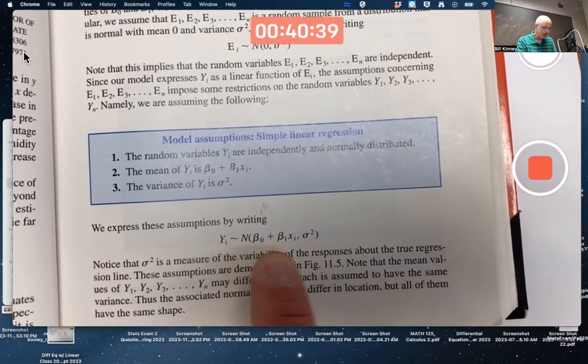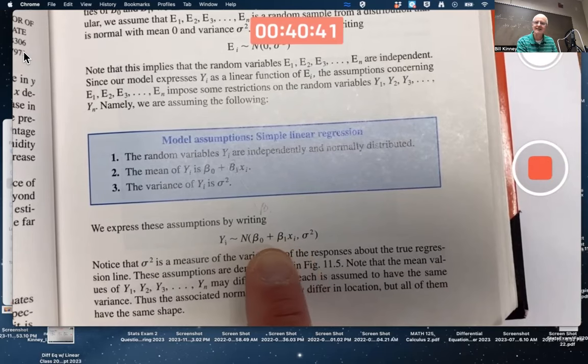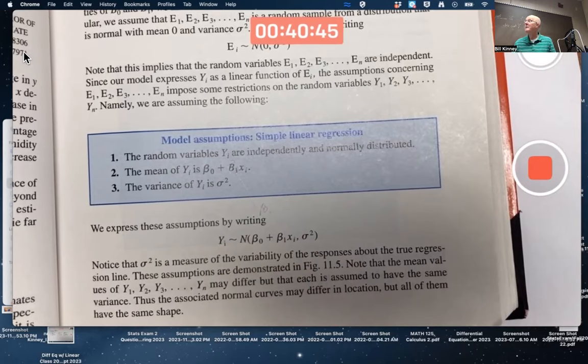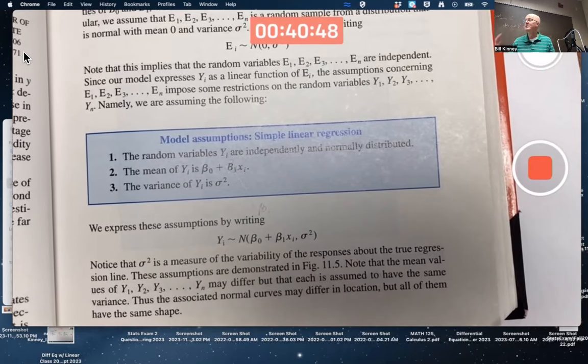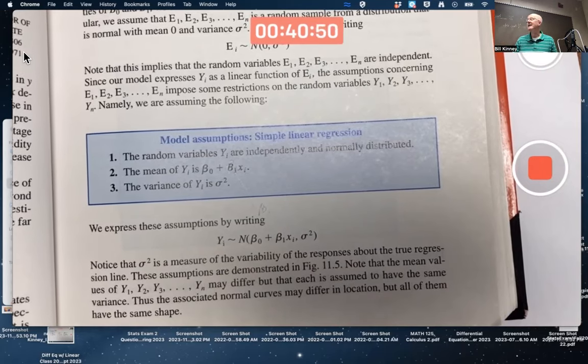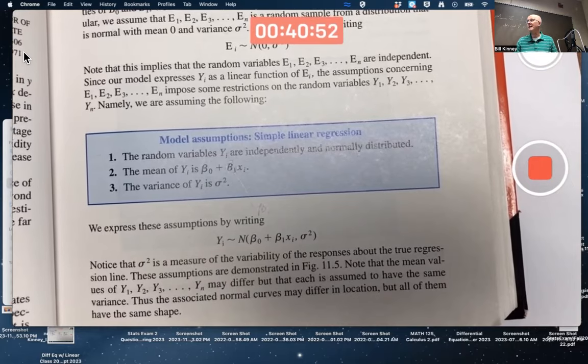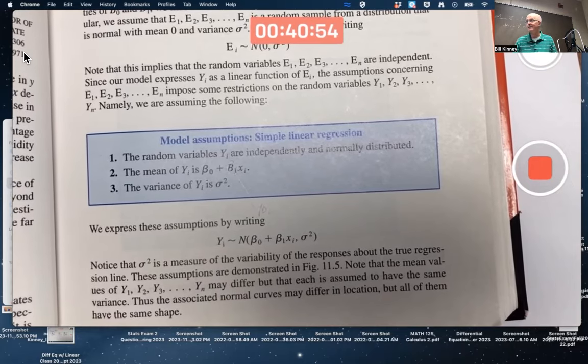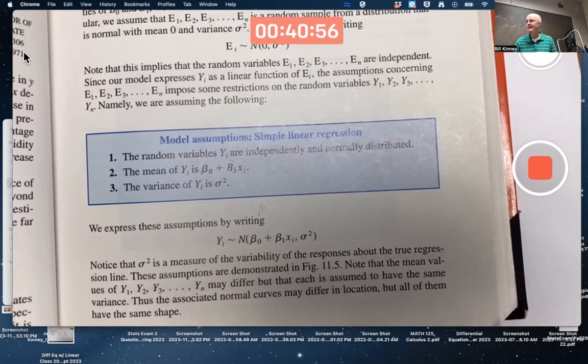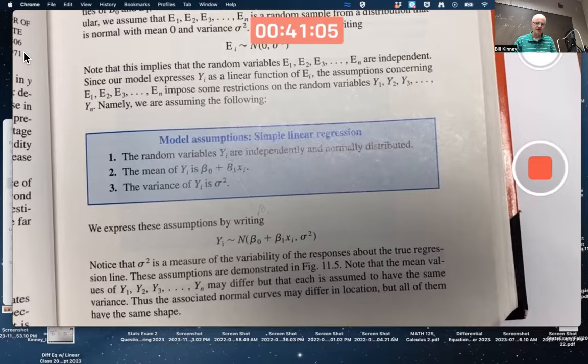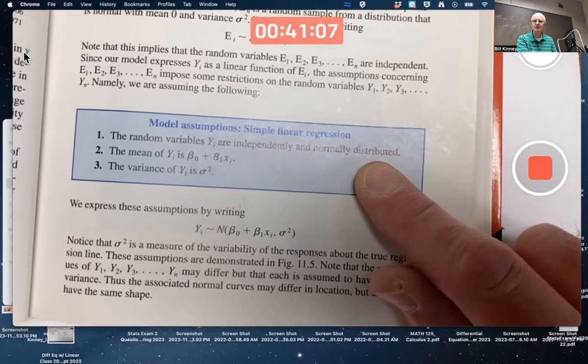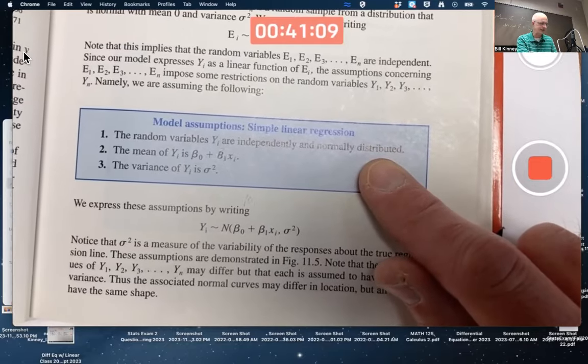This is good. Beta 0 plus beta 1 xi. That's effectively the formula for the equation of the population regression line. To keep in mind, though, beta 0 and beta 1 are parameters. You don't know what they are, right? They're population parameters. You'd be trying to estimate them. Assume they exist. Now try to estimate them, based on some other model assumptions for simple linear regression when you are doing inference.